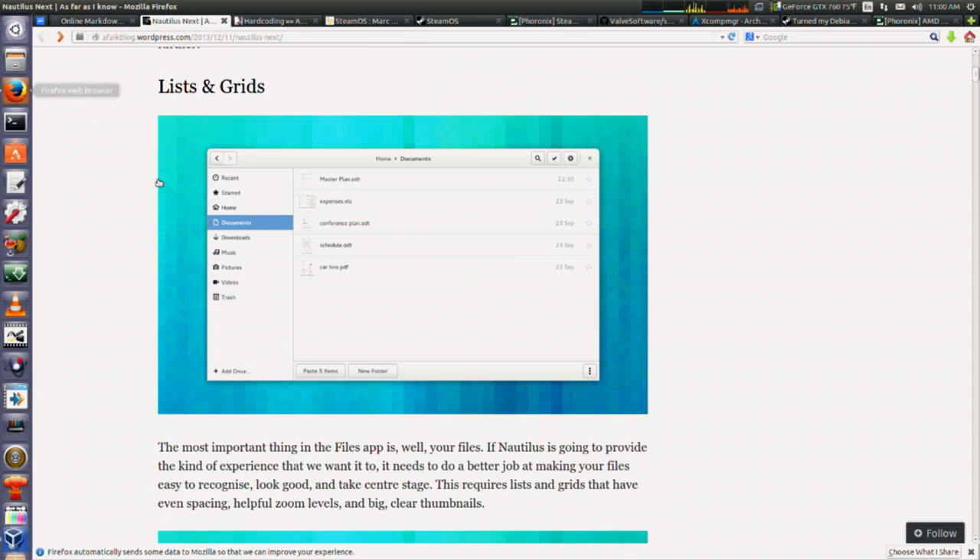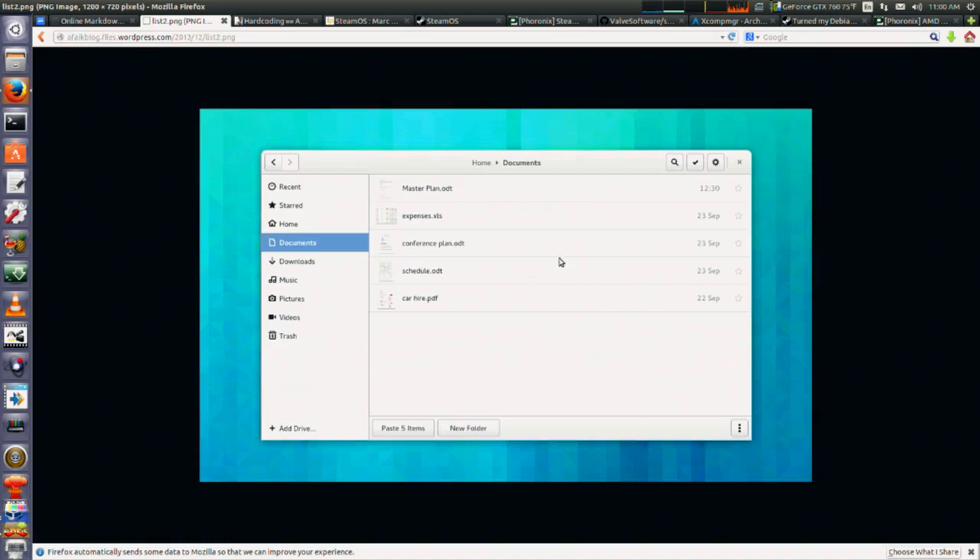They could totally blow me away. Based on my understanding, it's not something I'm that into — I think it kind of sucks. But by using it I may do a 180. I will try it. As soon as it hits the Arch repo I'll download it, give it a shot, and maybe we'll do a review on it.